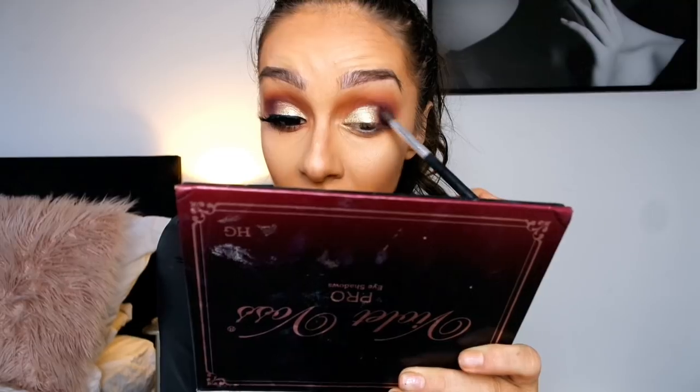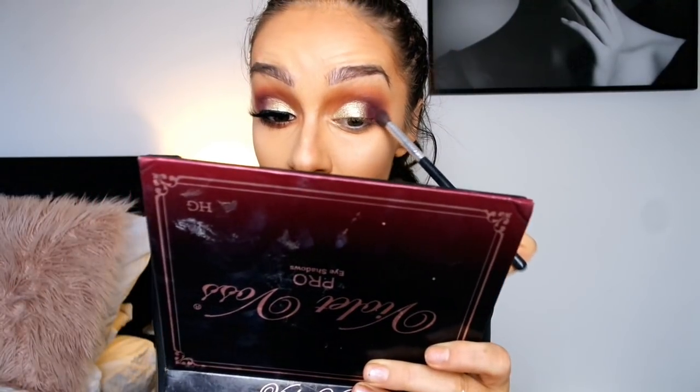As you can see, I've not taken it right to the end. I've just taken it about three quarters into my eye. Now what we're going to do is blend that in, because at the moment we've got lines and I need to blend it into the outer corner. I'm going to take back my original brush that I used, this small Morphe brush. I'm going to take this back into the Coloured Rain palette, the initial bright purpley colour, grab a little bit of that and put this into the outer corner, and again just blend this in. I'm also going to take in between them two other purple colours from the Morphe palette and pop them over the top as well.